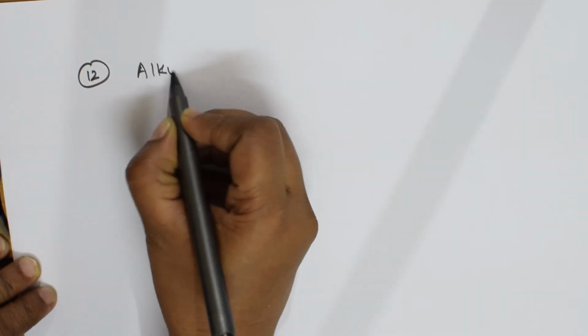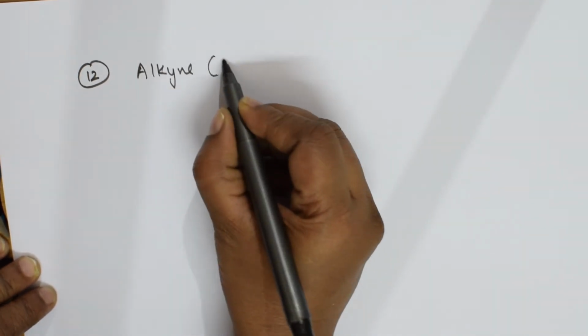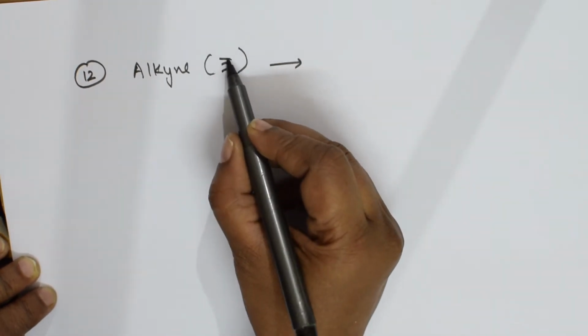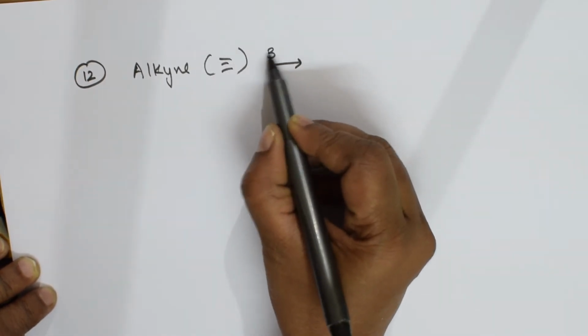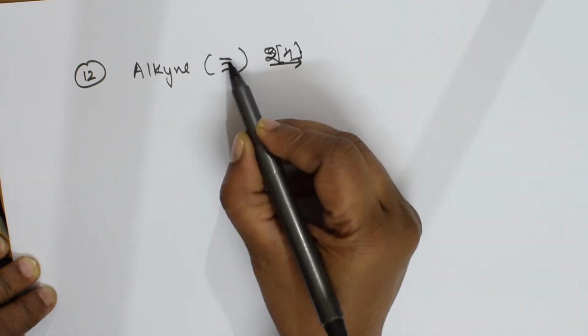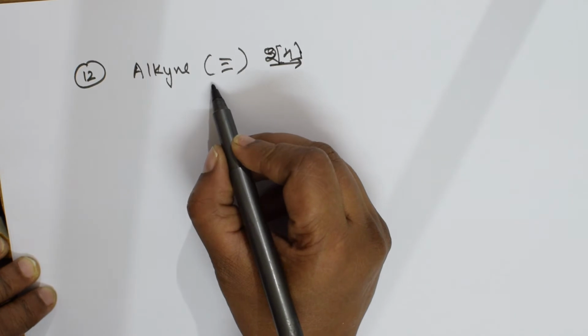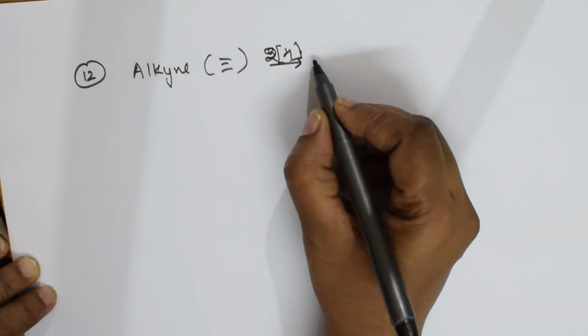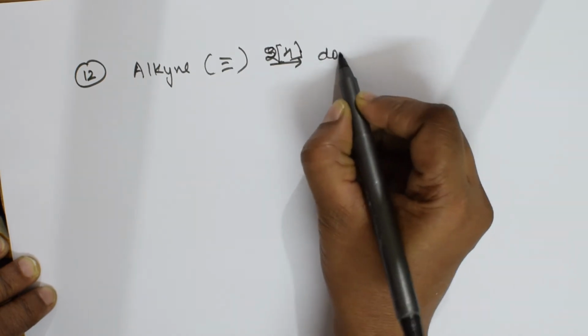Whenever an alkyne is given to me, what is that? It's an unsaturated compound with a triple bond. With this alkyne, you have one bond to break, and one more bond to break, and I'll be taking two hydrogens, because one here, one here. What will I get? Triple bond. In the first step, it is converted into a double bond. Okay, it gets converted to a double bond.